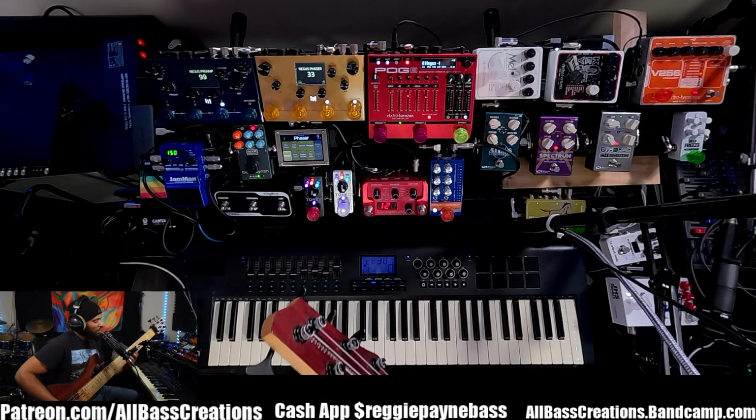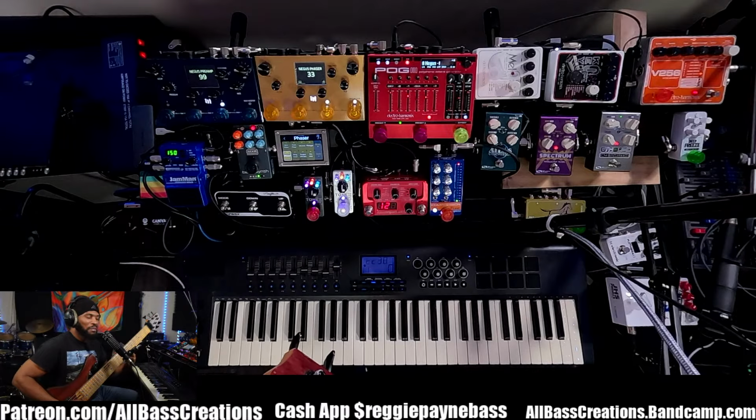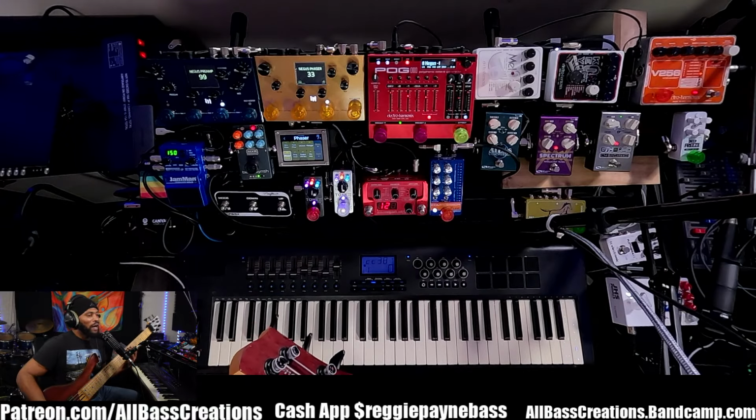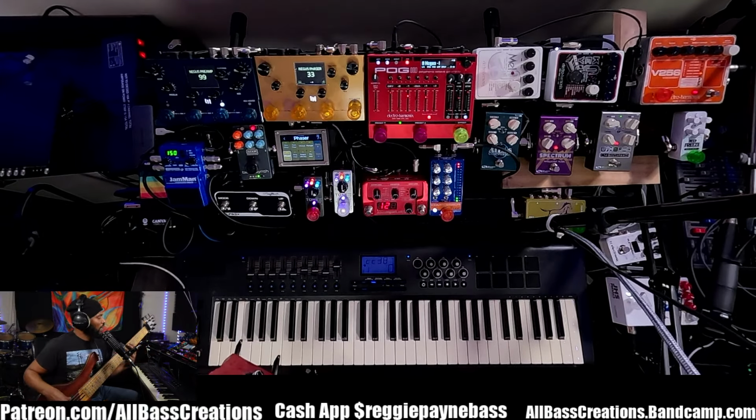I love a good phaser too. A phaser actually gives you a little bit more bottom to the sound than without it.